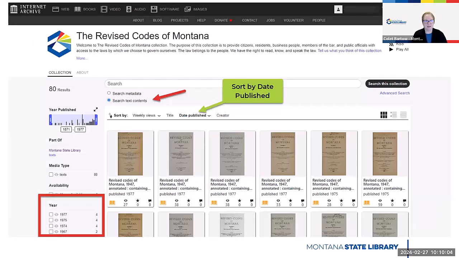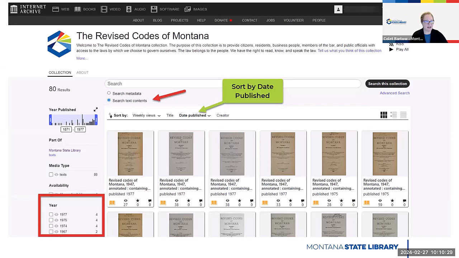So again, as I was mentioning earlier, there's different ways to sort that information. There's different ways to search that information. Just a couple of hints: the searching text contents, again, that gives you that full text search. Sorting by the date published is a really good way to get those things that are older or newer at the top of the list.